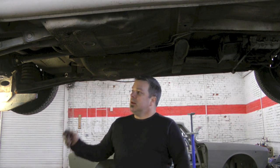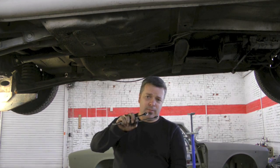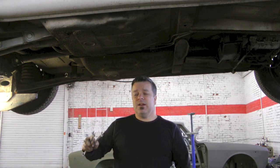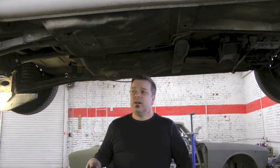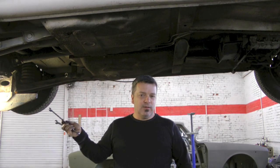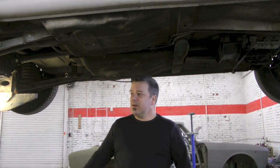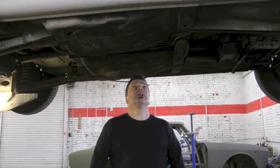Here's the situation why I bring that up. If a car has been sitting for a great deal of time, fluids — especially oils — are somewhat hygroscopic, meaning they draw in moisture. The differential is not completely full of fluid; it's only about halfway across the gear. So anything in there is absorbing moisture because you have a weep hole on the top of the diff that constantly vents and exchanges air. If your car hasn't been moved for a very long time, that fluid could have a great deal of moisture content. You've got to put new fluid in the transmission anyway, so you might as well change out the gear oil in the diff as well.